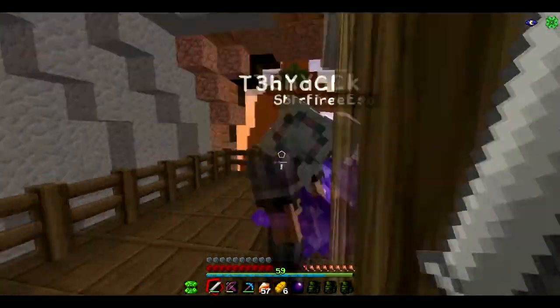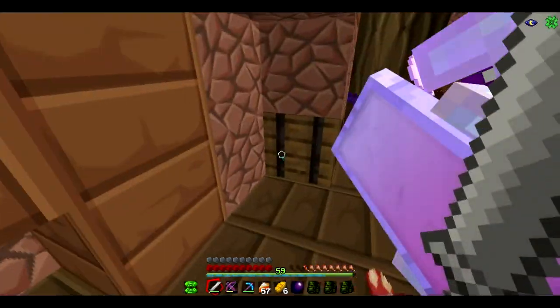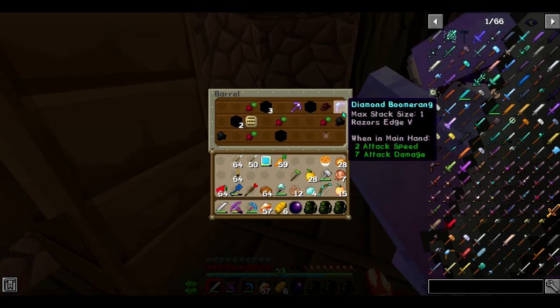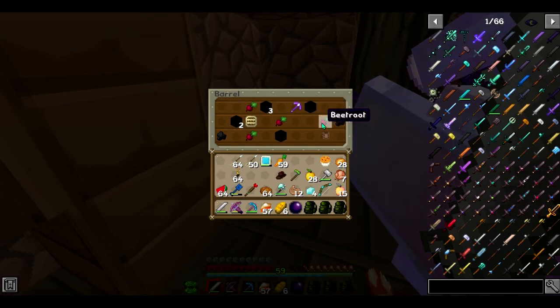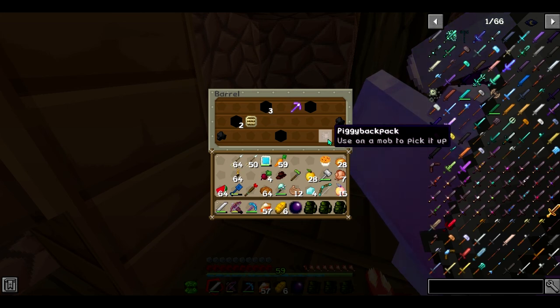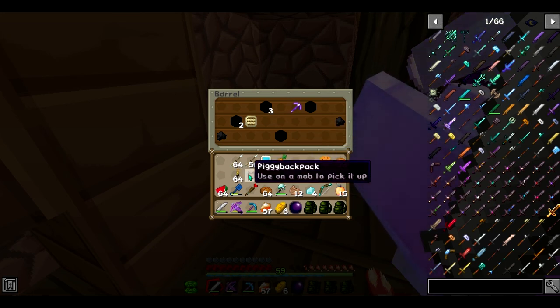Opal? Ooh, there's a fedora in here. Yes. A diamond boomerang? I want to see the fedora. Opal set netherite pickaxe with fortune 2 and smelter? I'll take beetroot. Oh, what is this? What is this piggy backpack? What's that? Use on a mob to pick it up. What? I'll take the black to full.